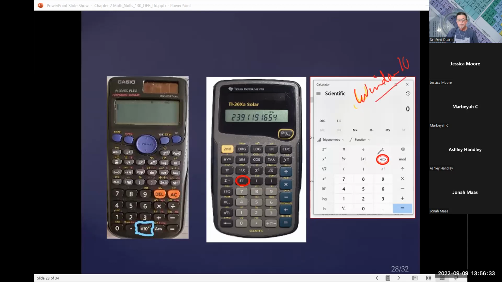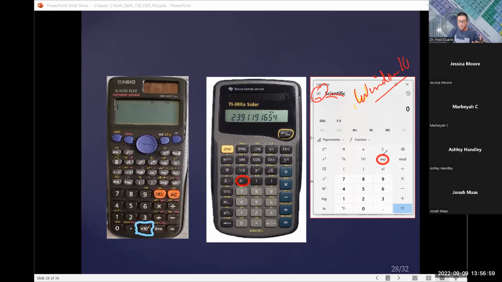Okay. And there's a button. I use the scientific because Windows has multiple calculators. Click the pancake, as they call it here, and select the scientific calculator. And you get this calculator here. And there's a button called EXP. That is a button to put you into scientific notation format.